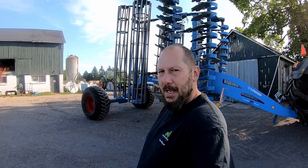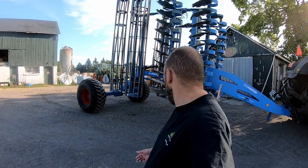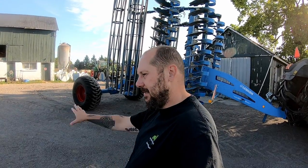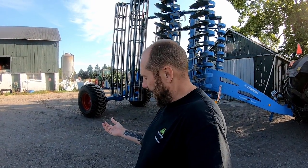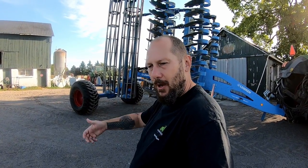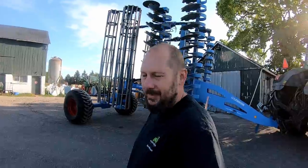Today we're going out with the Heliodor, which is another Lemkin product. I was using it yesterday to rip up some really weedy ground that didn't get planted this spring because it was way too wet. It did a good job — about four passes there, probably needs two more. On wheat ground, three passes and it was finished, leveled out, ready to plant. We're going to see what it does on ripping up some hay ground from spring planting. I'm guessing we'll need about three passes. Then hopefully if it doesn't rain we can get the planter in and replant the hay today. It's an expensive experiment, but that's farming.